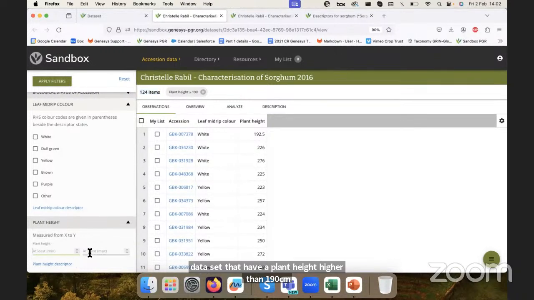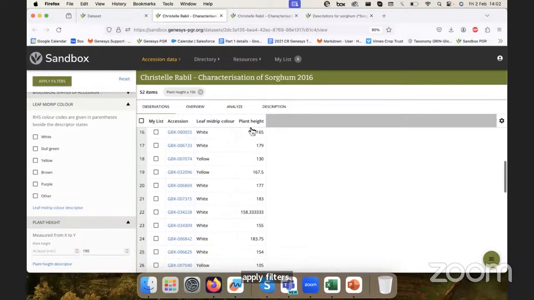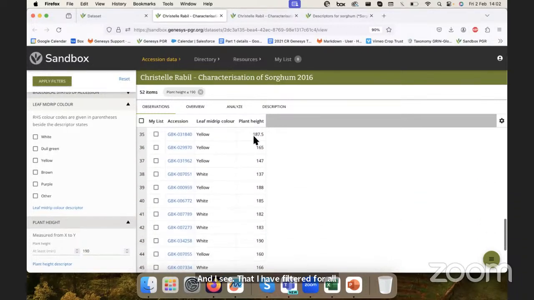If I want the maximum height to be 190, I type the 190 in the maximum line, and I click on Apply Filters, and I see that all of these accessions have a plant height lower than 190, which is what I want.